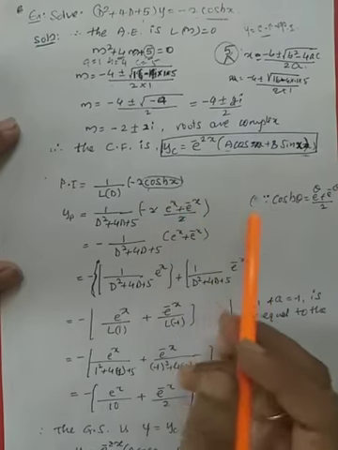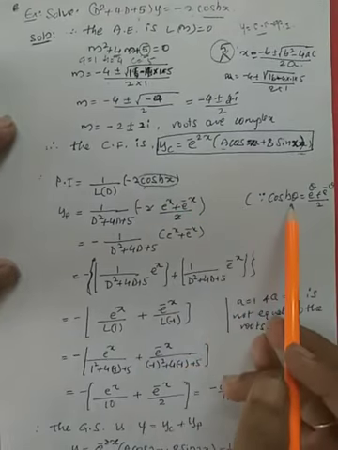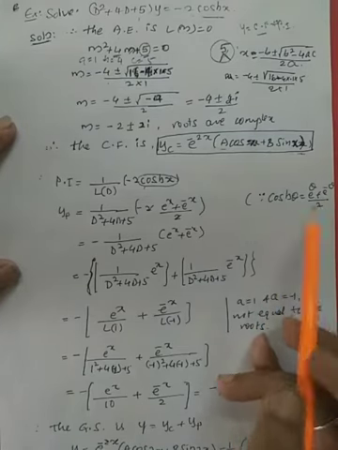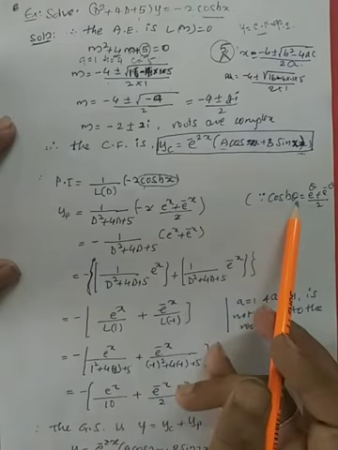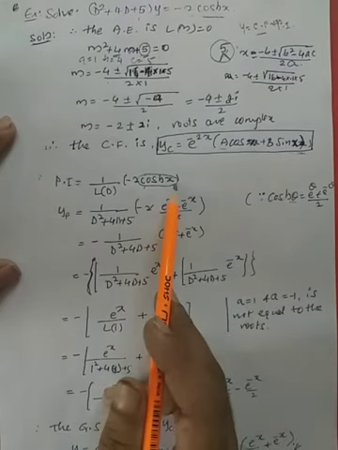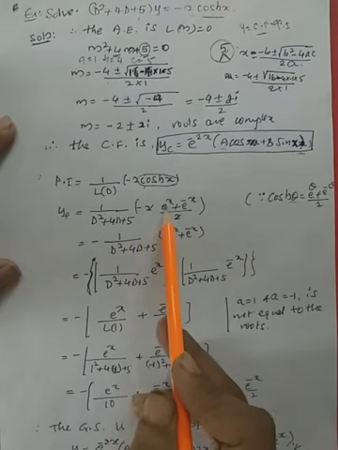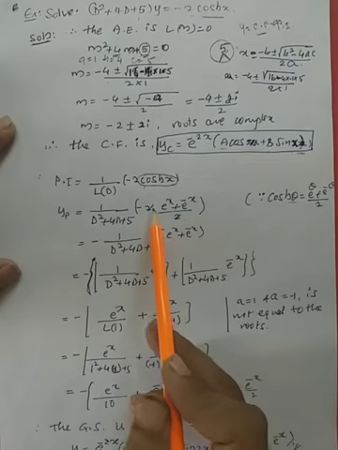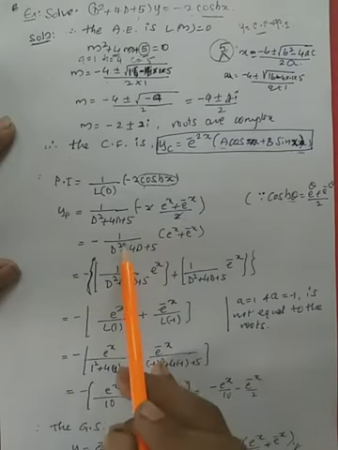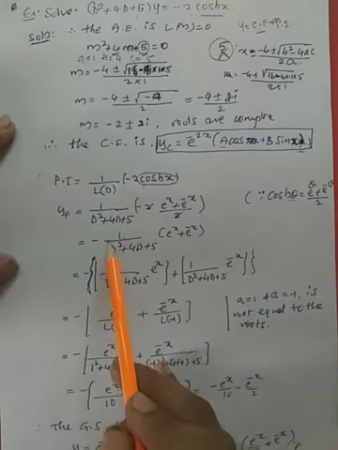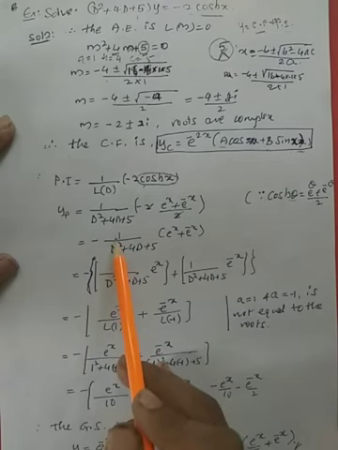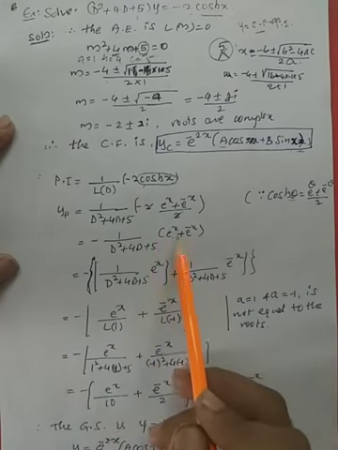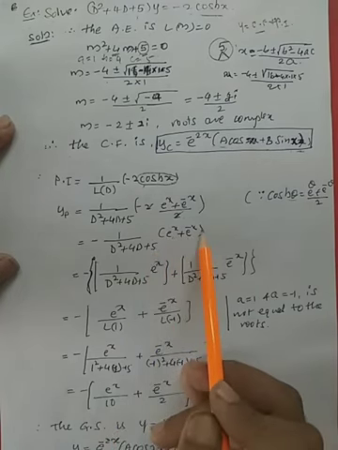So let us use the basic definition of the cos hyperbolic function: cos hyperbolic theta is equal to e to the power theta plus e to the power minus theta divided by 2. Here in place of theta, if you put x, this becomes e to the power x plus e to the power minus x divided by 2. So these two 2s get cancelled. So finally our function becomes minus, taking common, 1 divided by D square plus 4D plus 5 of e to the power x plus e to the power minus x.